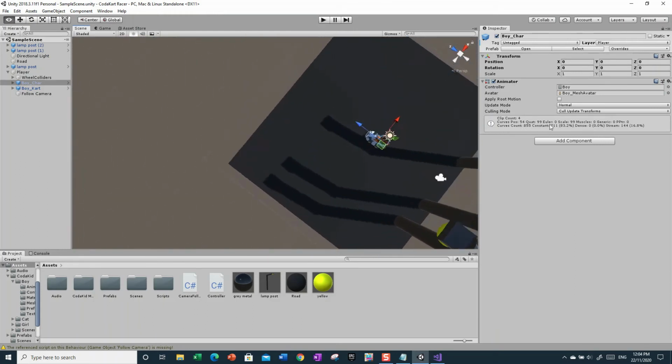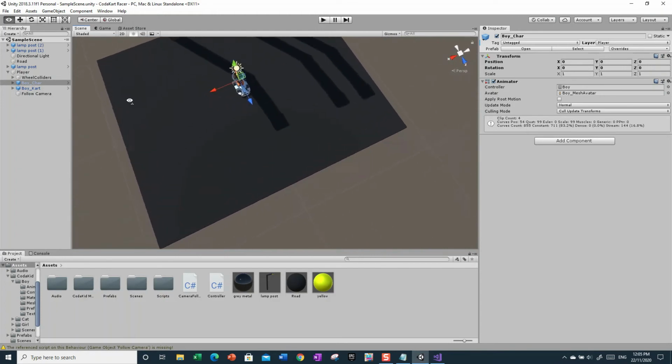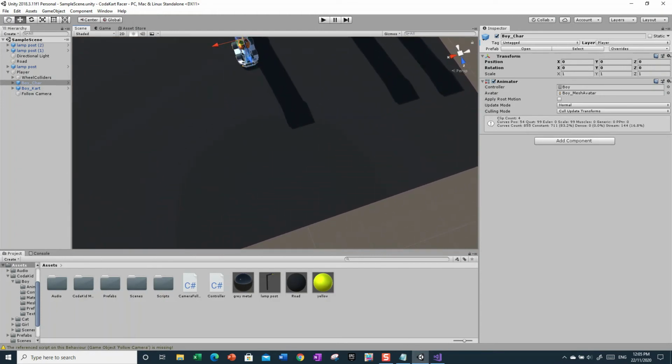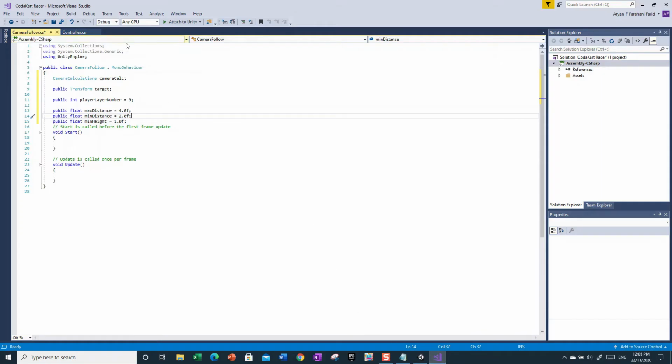So that's why we have a max height variable. Max height, minimum height. A minimum height is just how far our actual player can go, and our max height is something different. We're not using that right now, so don't worry.